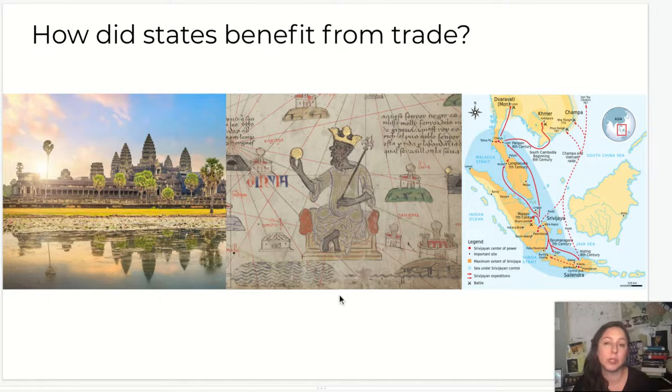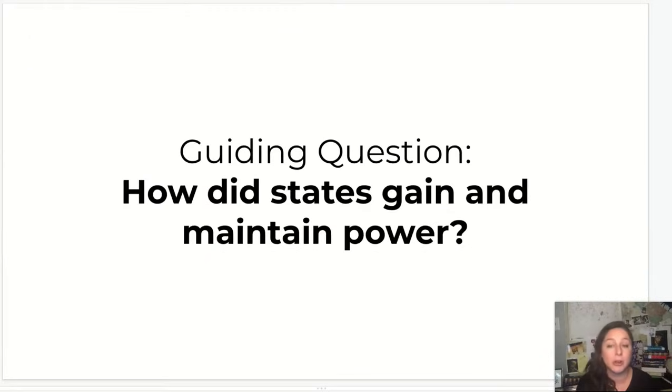Lastly, we're going to see the rise of some really powerful African trading kingdoms. The most famous is Mali. This is Mansa Musa, who is still, in theory, the wealthiest man in all of world history, as far as we can tell. They really capitalize on being on top of these Saharan trade routes. And so they're kind of like the gateway to sub-Saharan Africa for Europeans who are coming out of the Dark Middle Ages, for the Islamic world who want that gold, salt, and enslaved people to trade across the Indian Ocean world. Okay, so those are the big main things. Again, remember, your guiding question is just, how did these states gain and maintain power?